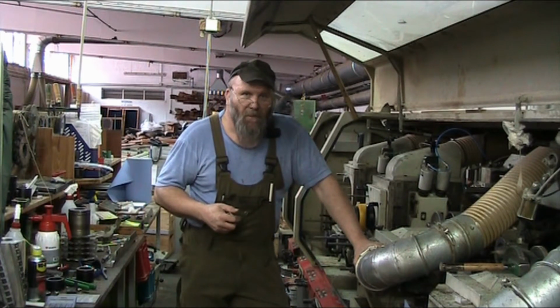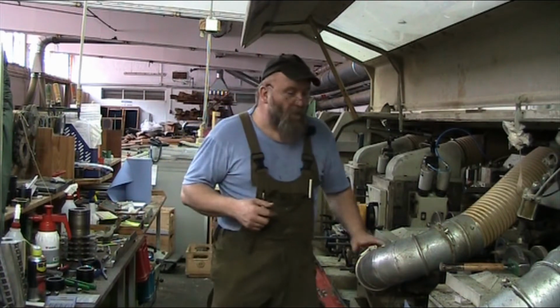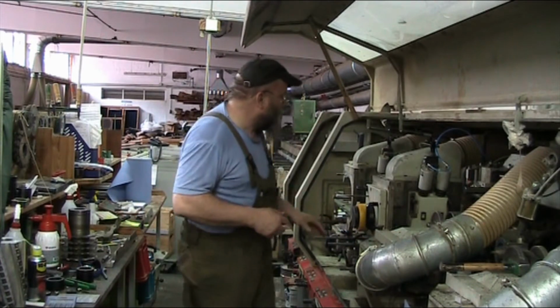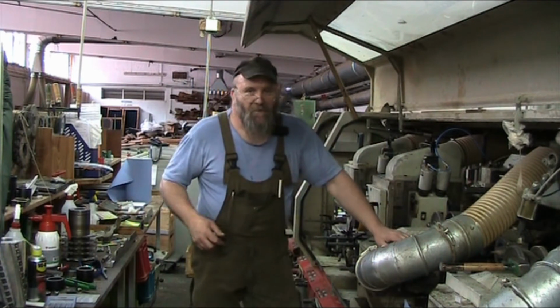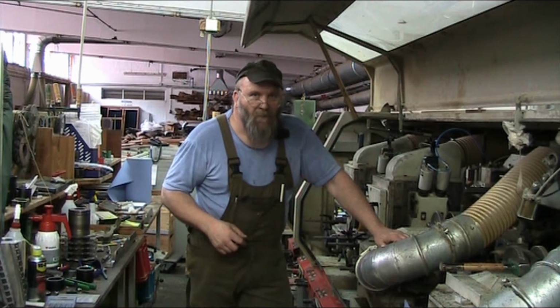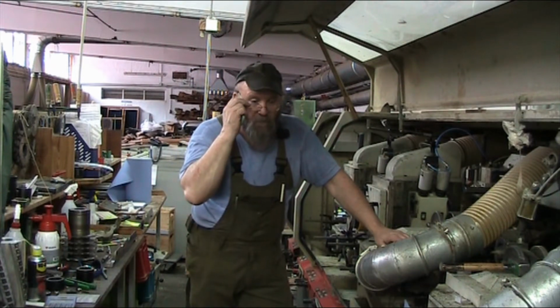And it's a modular machine as well. So that means you have different modules, like right here you have one module, here you have a module, here you have a module, and way back here. And so the problem is you can't establish a baseline in this machine through the guide fence. So you have to try to do that somehow on the fly.